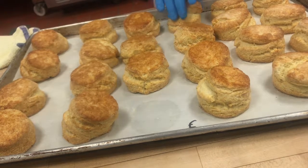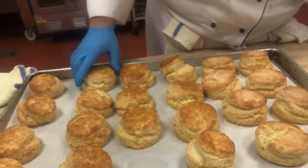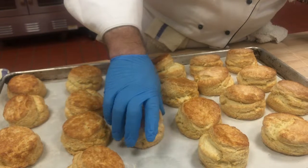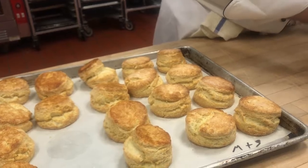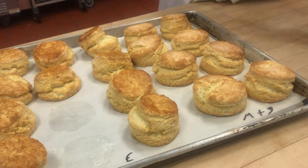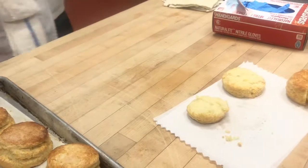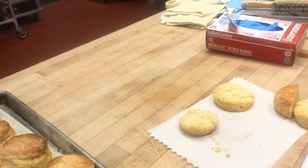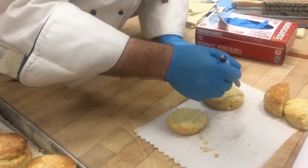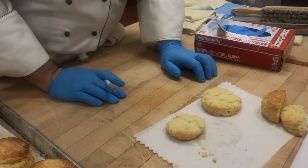Some of these guys are flaky as all get out — you can absolutely see the flakes. I'm going to pull one apart. You can see the voids, these empty spaces. The best way to show this is with my pen. See these little nooks and crannies in here? That's where your chunks of butter work. That's part of the key to the flakiness.